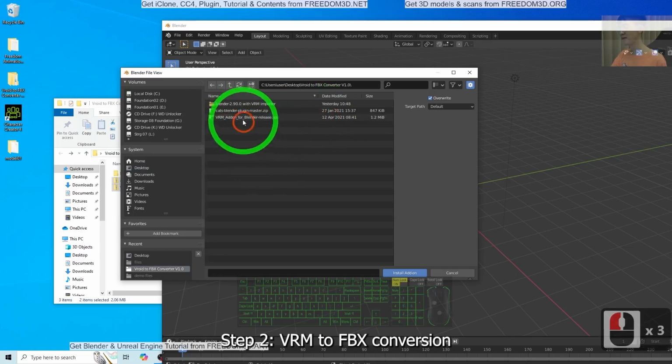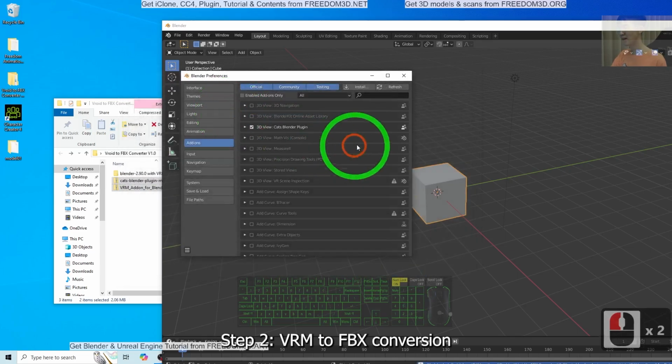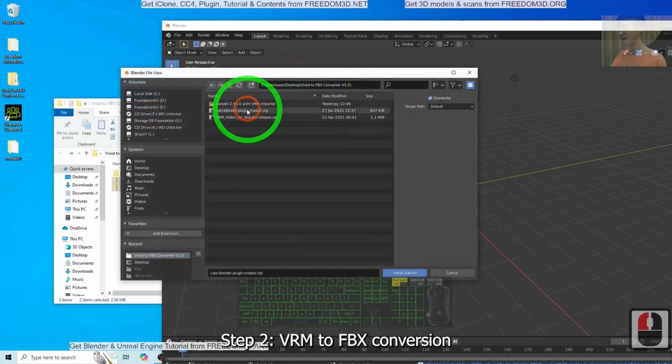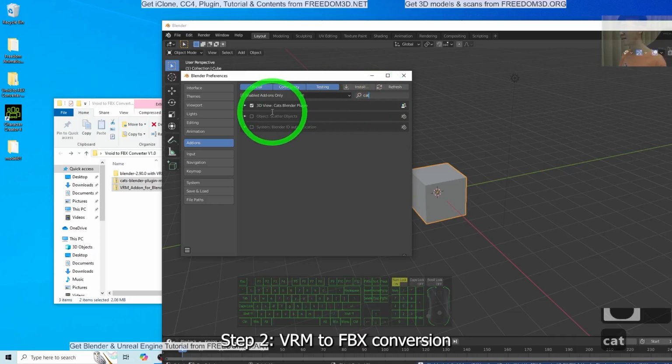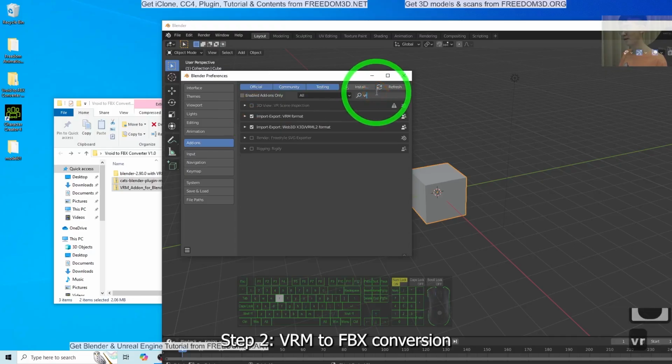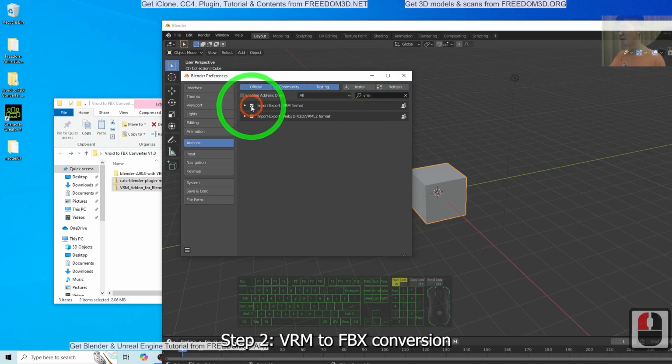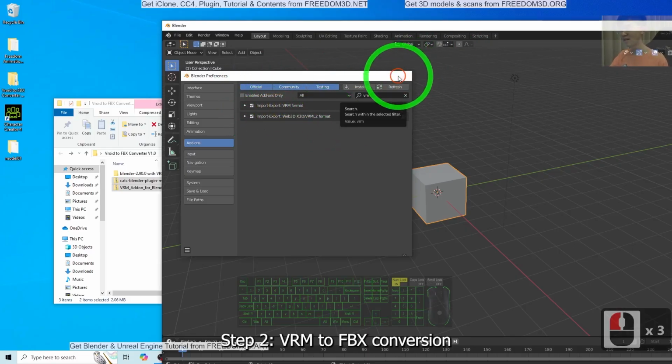Double click the Cats Blender plugin, install it, and install again the VRM add-on for Blender release. Then after that, search for Cat. Make sure the Cats Blender plugin is already activated. Then search for VRM. Here, make sure the VRM format import export is already activated. Just to make sure. Then close it.